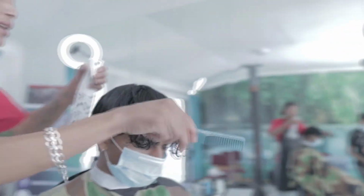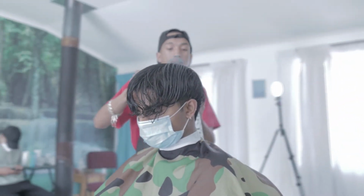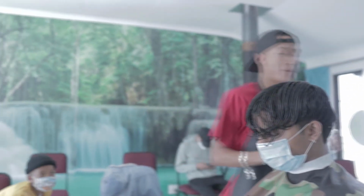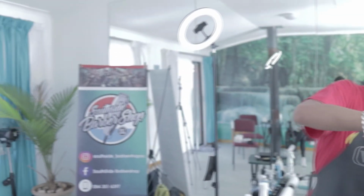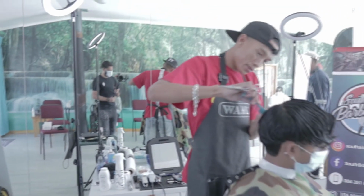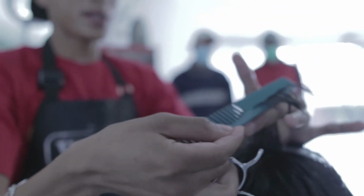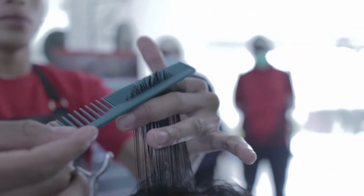When we're doing this, I prefer washing a client's hair before doing it, so then the hair is wet. But now I invested into one of these compressor water sprays. You can start over there by connecting the sides first. So we're just gonna have a slight slant with it.